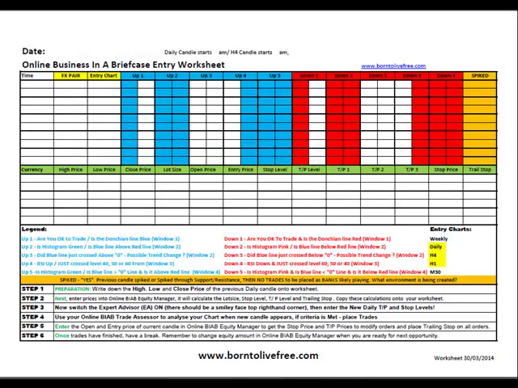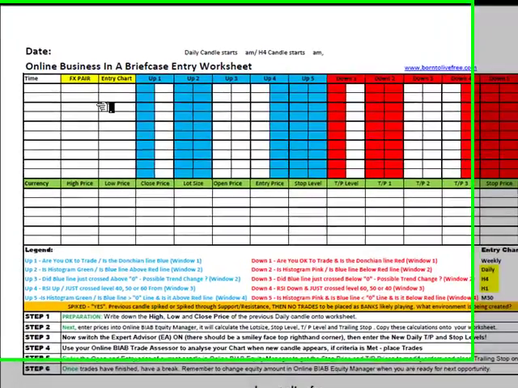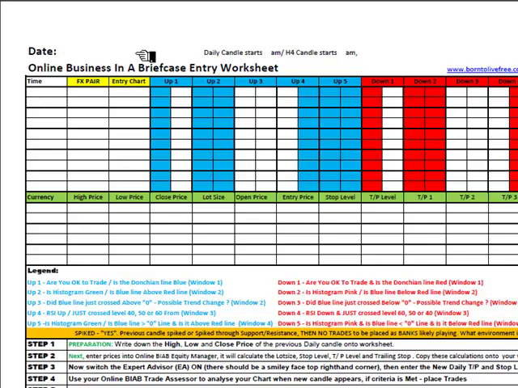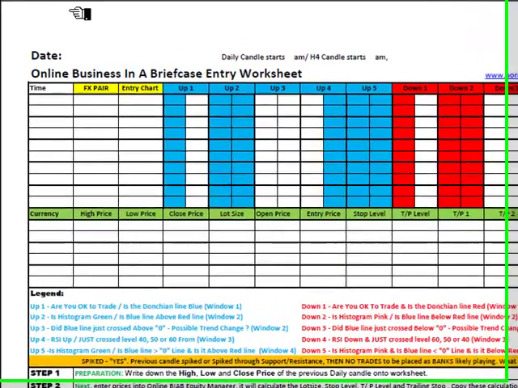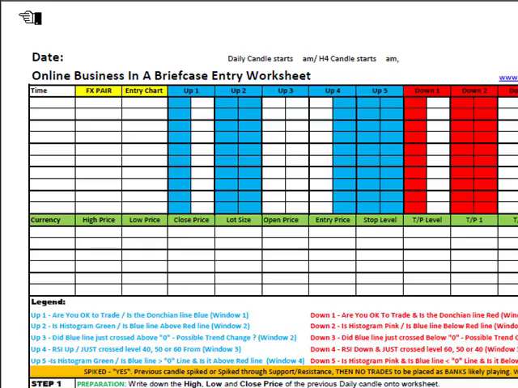Use this worksheet to record your administration and trading results for your intraday trading. Write the date here. If you live in Melbourne, the daily candle will start at 7 AM and the H4 candle will start at 7 AM, followed by 11 AM, 3 PM, 7 PM, 11 PM and 3 AM. These are the only times that you can place a H4 trade. I also like to use this spreadsheet just to write my red news for the currencies that I'm following. It keeps it in the forefront of my mind.